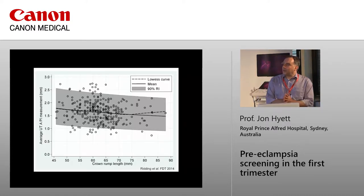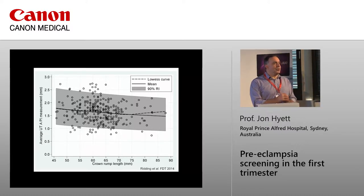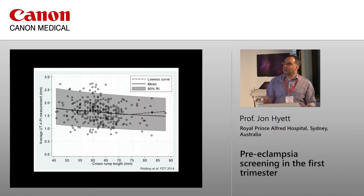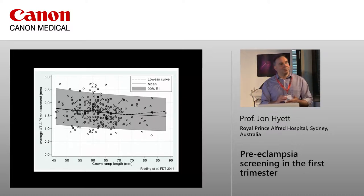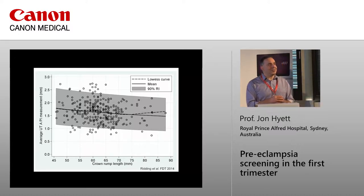So people often ask me, what's the normal range for a uterine artery Doppler in the first trimester? And if you go to the literature, it's actually very difficult to tease that out. So for example, Kypros's group, a guy called Walter Placencia, produced a paper about what uterine artery measurements should be in the first trimester, but it's a customized measurement. So it relies on ethnicity, your parity, whether you smoke or not, what your BMI is. And if you asked Walter what's a normal value, he'd say, well, you've got to tell me those four things before I can tell you what the normal range should be for that patient.